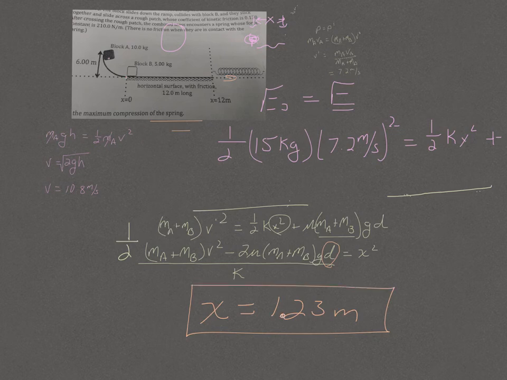And that's just an example of energy and collisions being used together that just had two energy parts instead of one, just like the ballistic pendulum. And you can always end up solving for something at the beginning. So if we had how far the spring compressed, we can work backwards and figure out how high the block must start in order for that situation to occur. Same thing with the ballistic pendulum. We can figure out how fast the bullet had to be traveling in order to raise it up to a certain height.